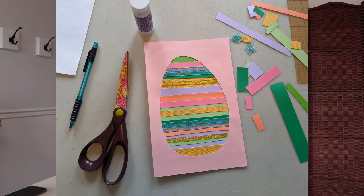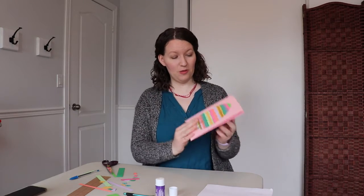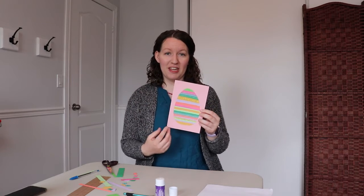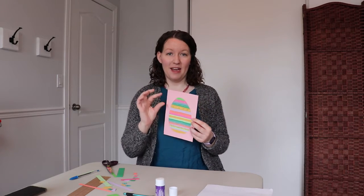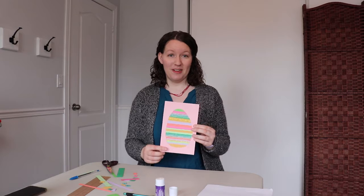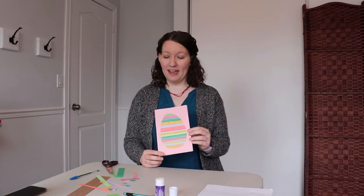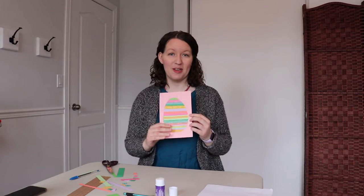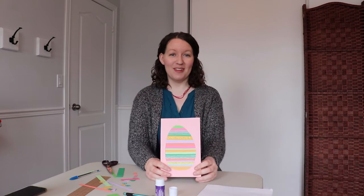So then on the inside you can write whatever you want for the person you're doing this for. You could do any shape you want. You could do a bunny, a little chicken, you can make a smaller egg and have words at the top. You could do whatever you want. So it's one of those crafts where you really have the creative license to do whatever you want with it. And I had to do it with whatever I had in the house because I could not go shopping for this.